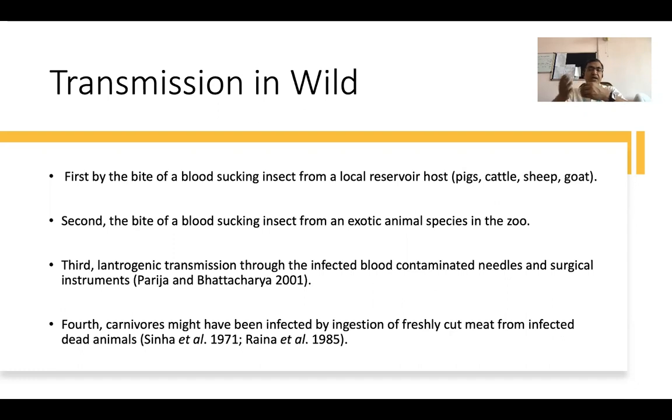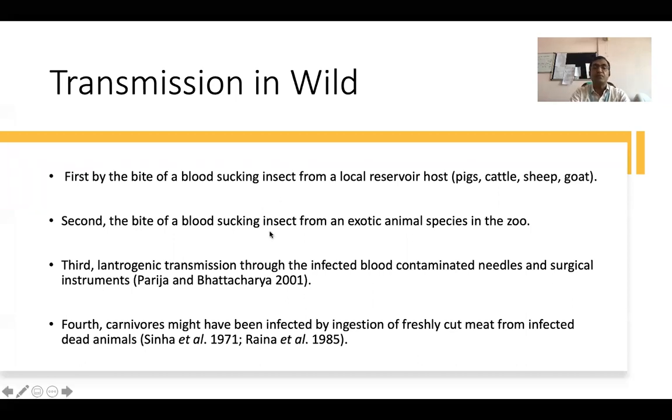So these are the zones from where there is a spilling of the parasitic, viral or bacterial agents from domestic animals to wild animals and from wild animals to domestic animals, that is the vice versa condition. So these are the zones where the animals of the villagers enter into the forest. And when they share the common resource of food and water, there is always a chance of spilling of the viruses from the normal host to the abnormal host also.